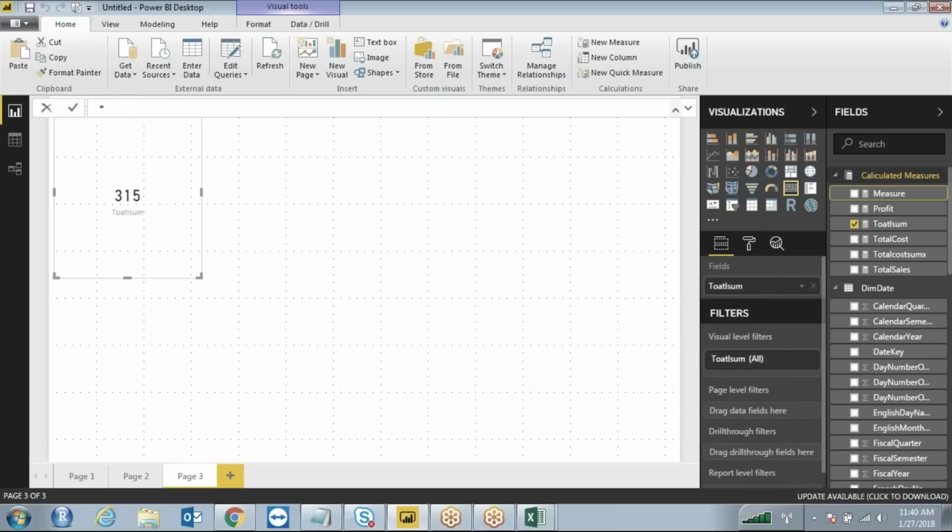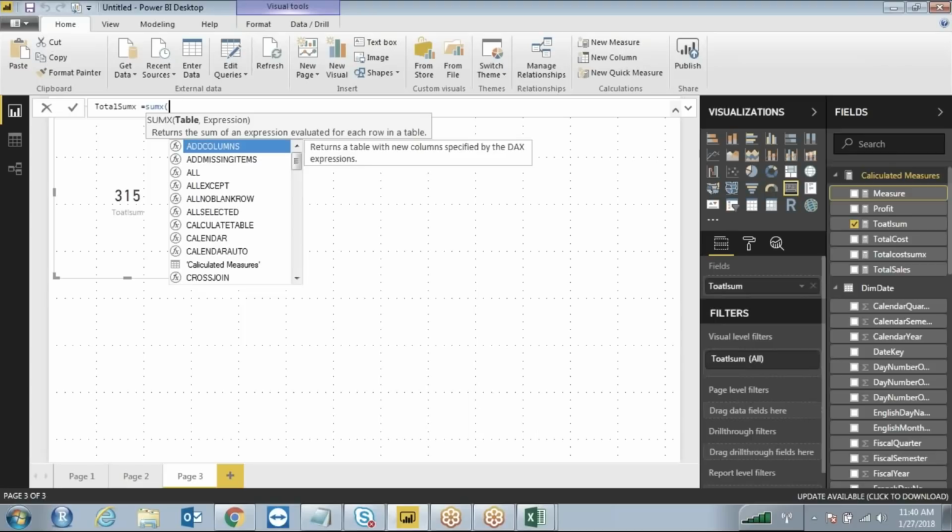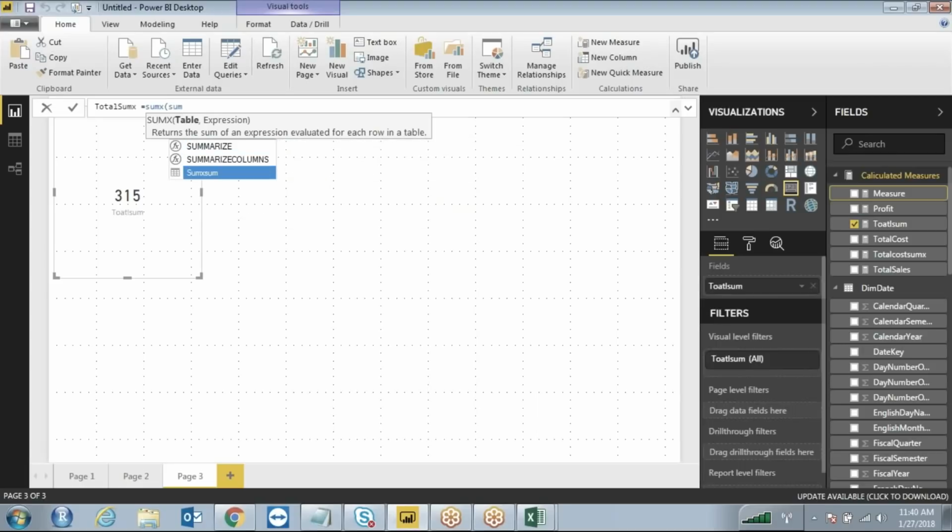And take one more new measure. This is total SUMX. What is the table name? The table name is SUMX table, comma, quantity multiplying with unit price.